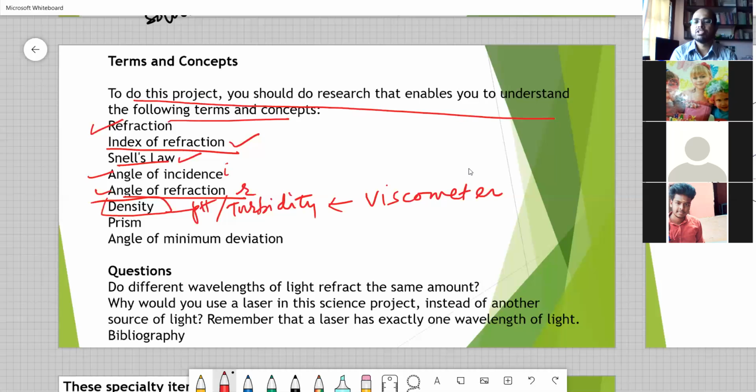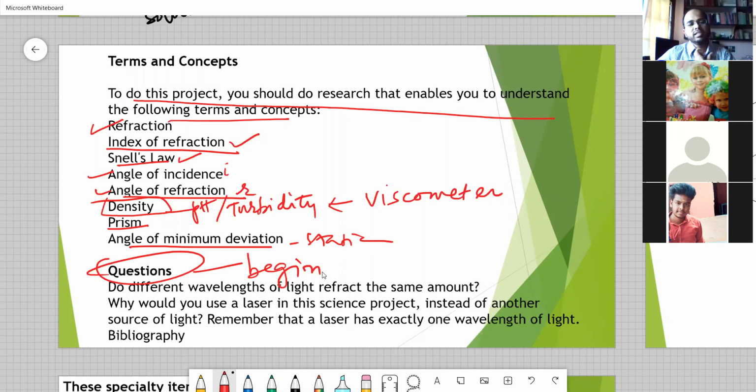Viscometer, we have got a viscosimeter. We can find out the viscosity. Viscosity is connected with the density and specific gravity. So you can just find out the terms there. I can just talk in terms of the specific gravity and talk in terms of the density there. Then prism, angle of minimum deviation. This is something like statistical. Okay, so this is the beginning part.